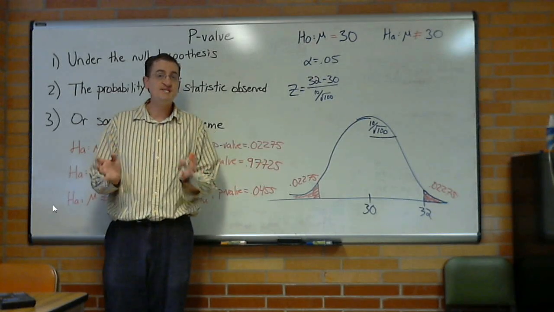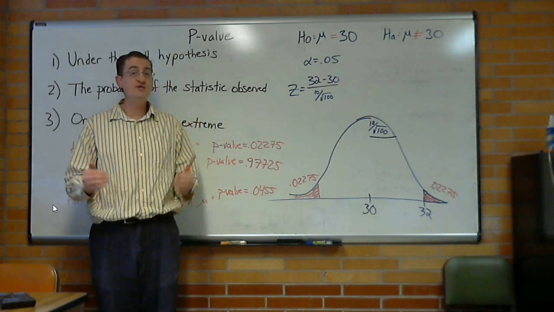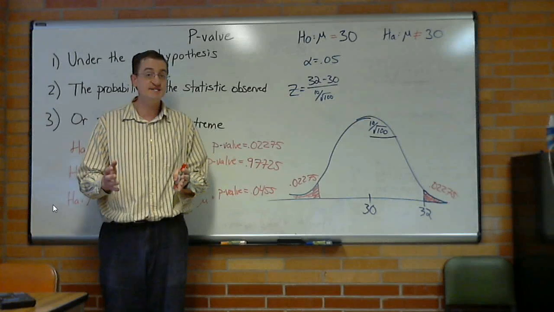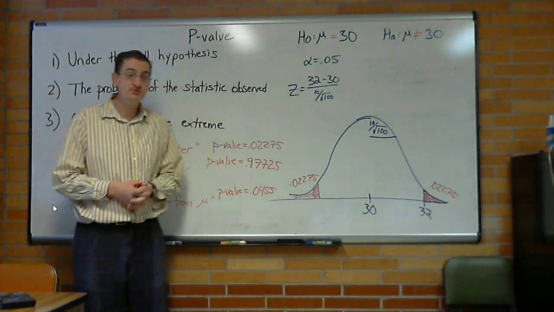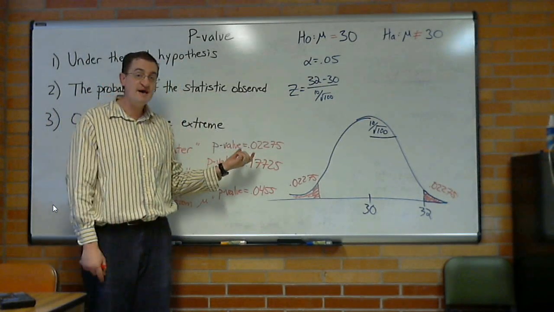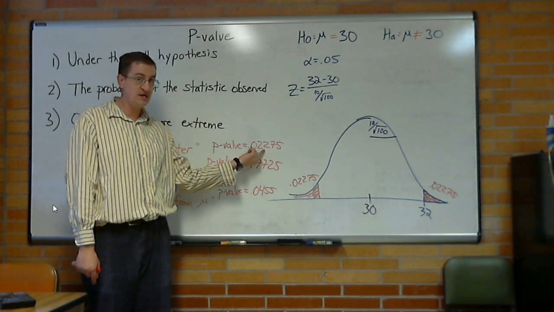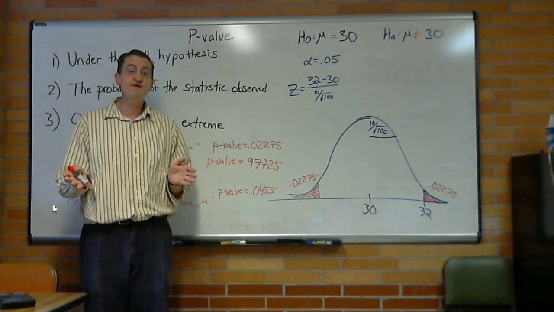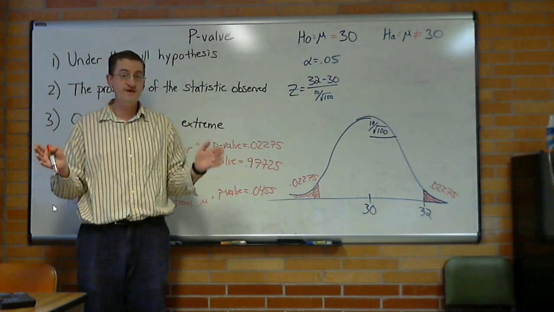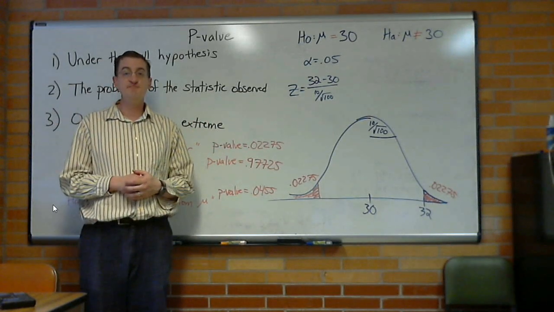Calculating the p-value is the same math you've been doing before. The only thing we're doing now is using that in interpretation to come to a conclusion. Your p-value is evidence supporting the null. A lot of evidence to support the null, not a lot of evidence to support the null. Based on the p-value, we can decide should we reject or fail to reject our null hypothesis and make conclusions.